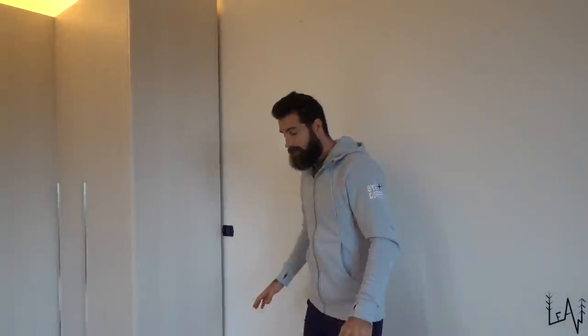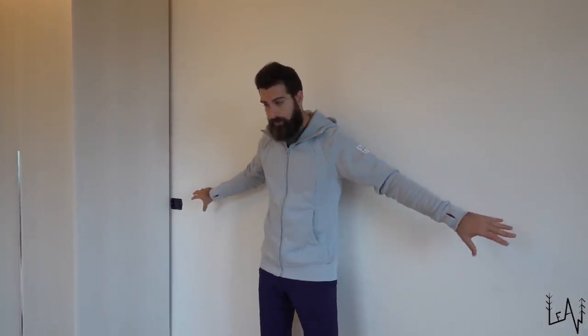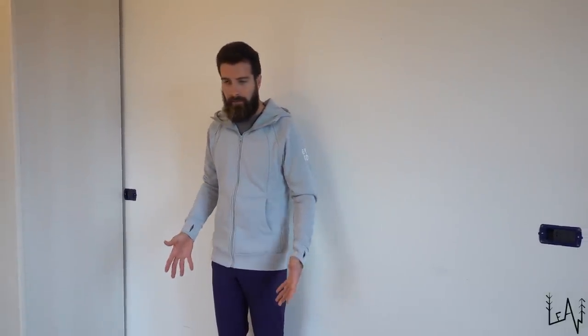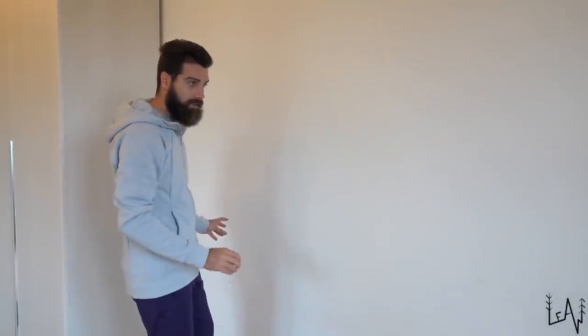In order to understand where we want to turn on and off the lights, now we will build, install, assemble the bed. So when we have the bed done, we know where we want to place the plugs to plug in the phone, where we want to turn on and off the lights, where to install our nightstands. This will not be a classic bed. This will be a bed without the headboard and with storage.